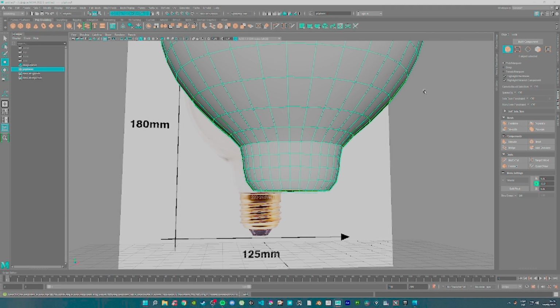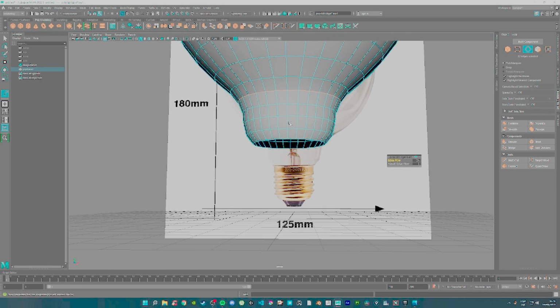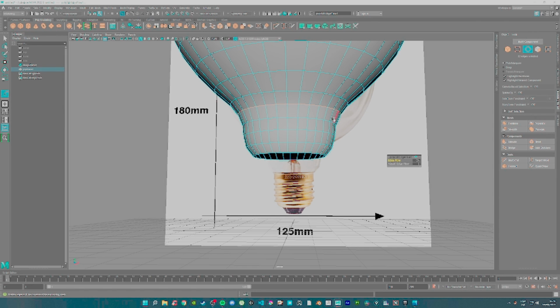We can fix that with edge loop, and we can hold down shift and right mouse button and go to edit edge flow. This will take the difference between this edge and smooth it out.